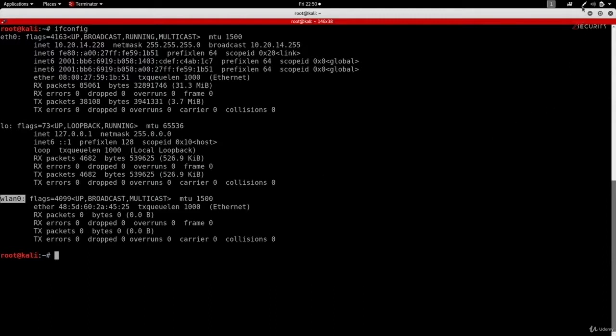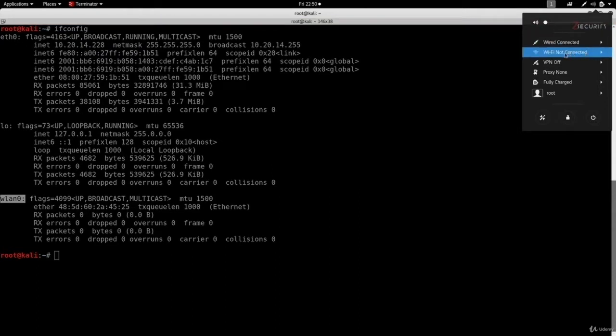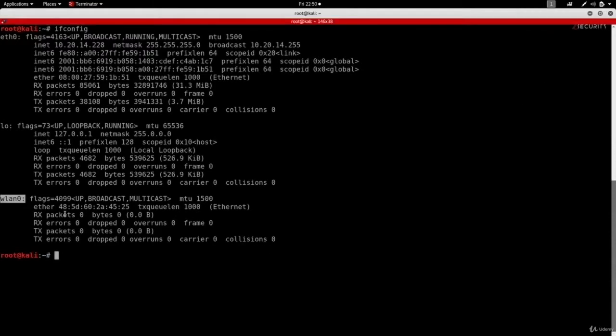But if I go to the network menu in here, you'll see Wi-Fi is not connected because I didn't connect to any network, and that's why it does not have an IP address. This doesn't matter because what we want to do is just change the MAC address, which again is shown here under the ether part.